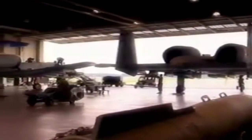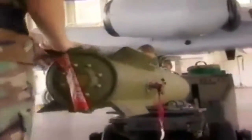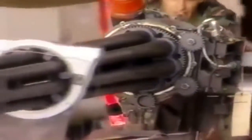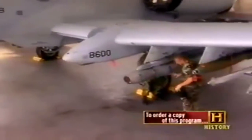March 2003. Saddam Hussein's forces were about to come head to head with the A-10 tank buster as it once again prepared to fly over the battlefields of Iraq. The coalition forces meant to end the regime of Saddam Hussein for good. The Warthog had come a long way since the last desert battle. By the time Operation Iraqi Freedom came along, pretty much every airplane had been modified to improve weapons accuracy. The AGM-65 Maverick missiles are highly accurate, carrying warheads specifically for targeting heavy armor. Infrared imaging guidance enables them to shoot moving targets at night. Combined with the already large weapons load and special laser targeting pods, the Warthog was better prepared than ever for its deadly role in Iraq.